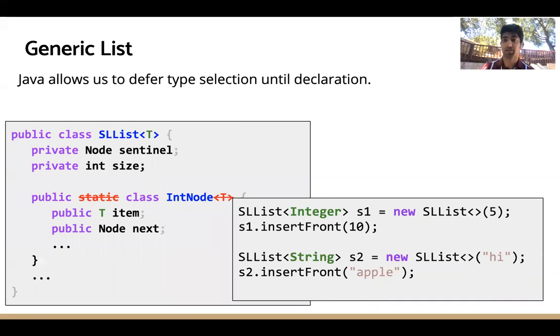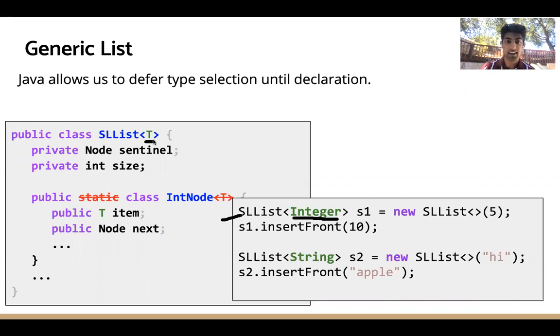I think generics are a bit confusing. When we use a generic, we specify next to the class name in brackets the variable assigned to that generic. So T is going to take on integer when we create this SL list.